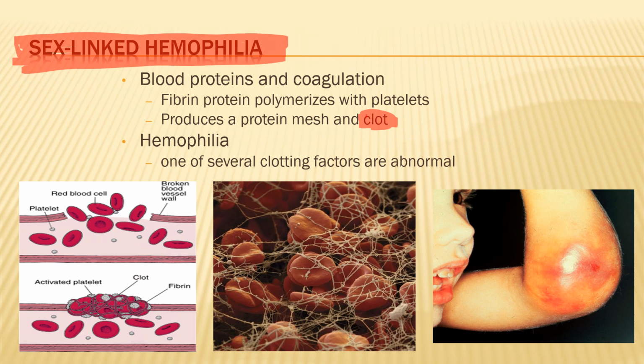This is a great picture. It's a scanning electron microscope picture of a blood clot, and the little red discs are red blood cells, and then the clot is formed by protein fibers that form a spider web that traps the blood cells, and that's what actually forms the clot that would close up an opening. So if you have hemophilia, if you get any type of injury, either external or internal, you're not able to form a blood clot, and therefore you have a serious problem of uncontrolled bleeding.